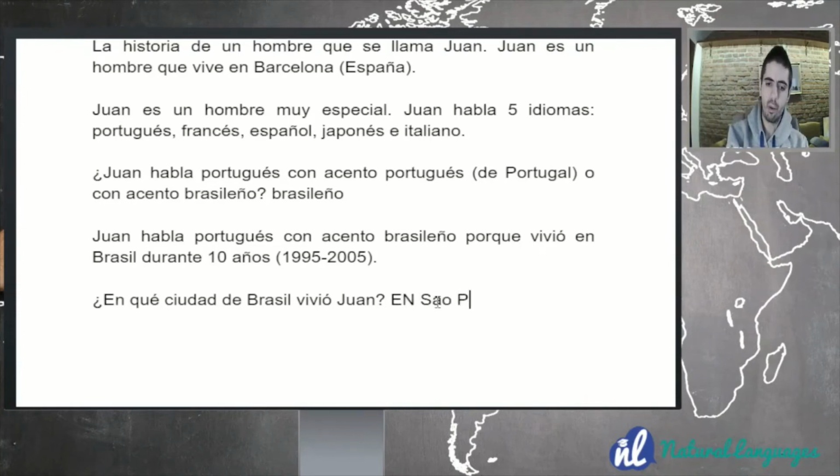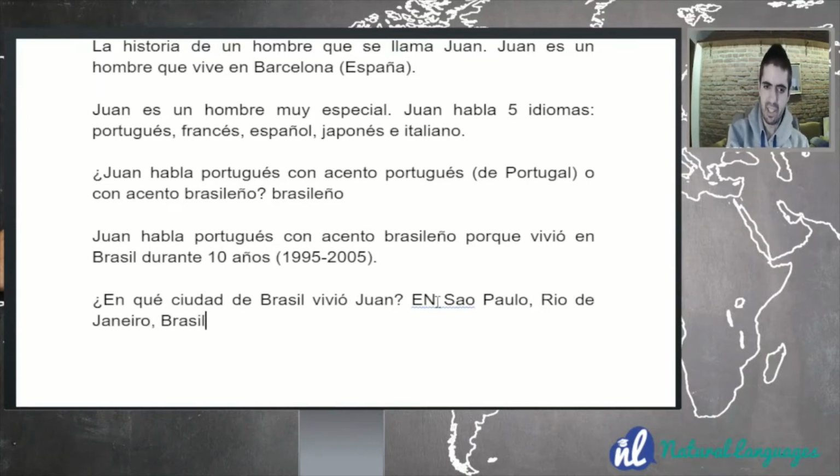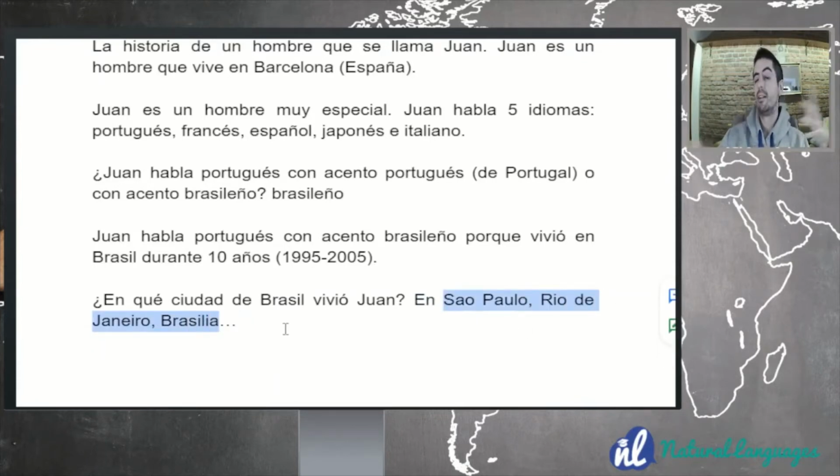En Sao Paulo, Rio de Janeiro, Brasilia. So I give them options. And then they can go ahead and say Sao Paulo, Rio, or Brasilia. Or if they know other cities, they can create their own answer.